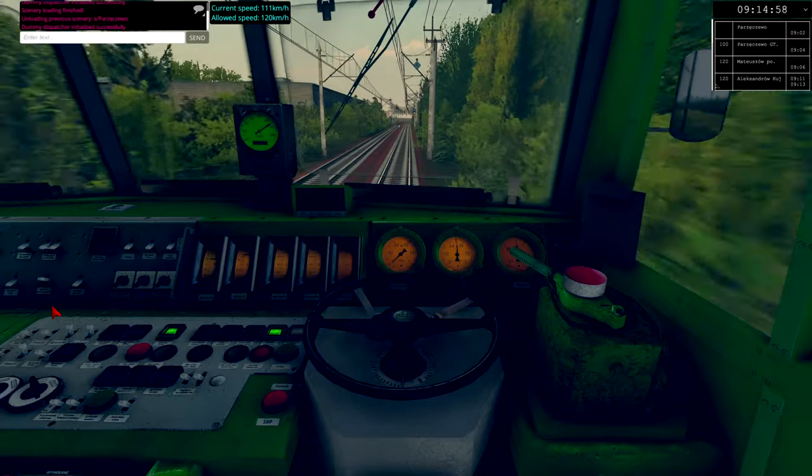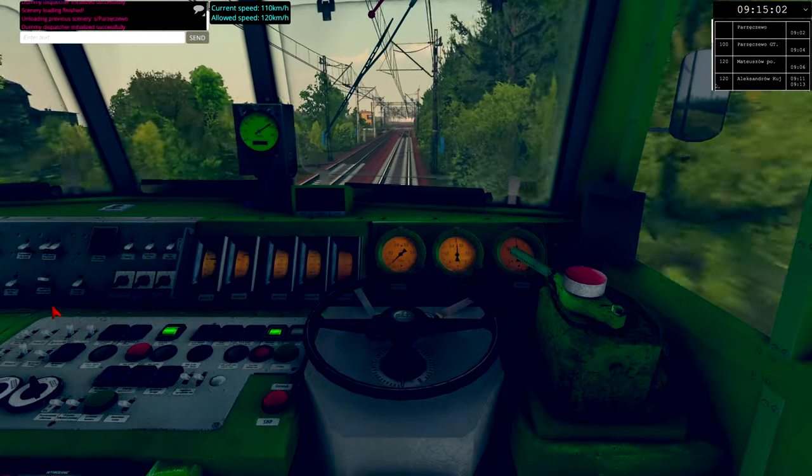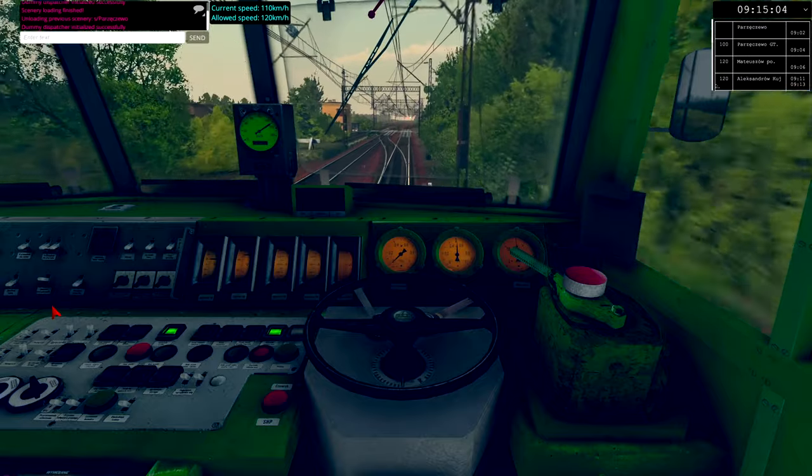All right, so here we are back in our train. We are slowly approaching the next station.